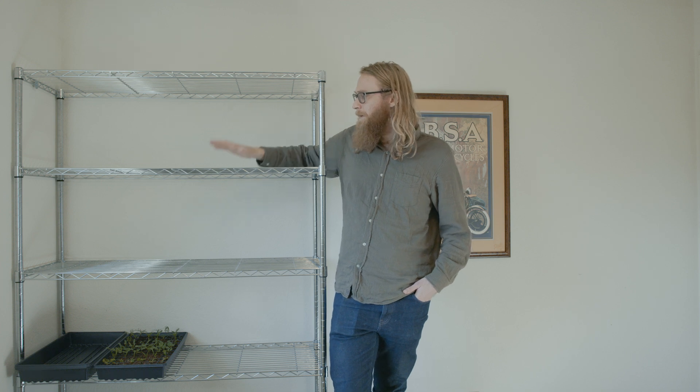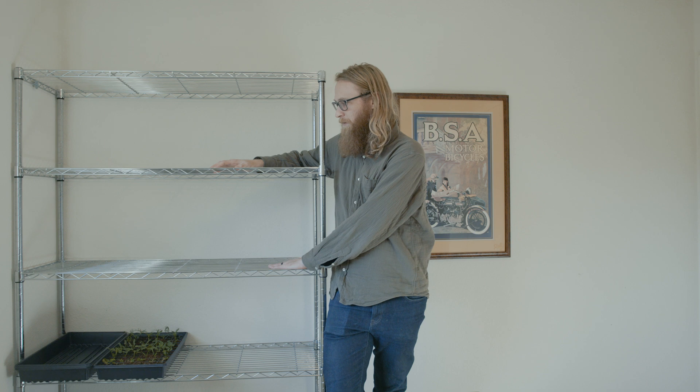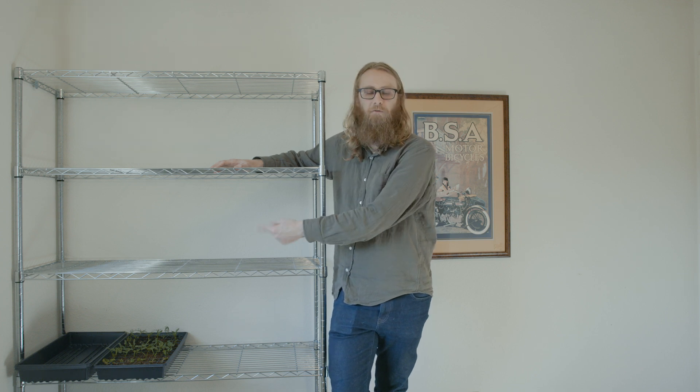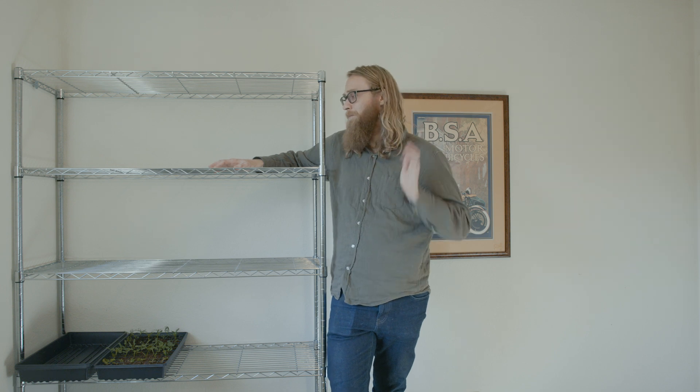It's also nice having a lot of shelves. This one has basically four usable shelves in terms of seed starting, because you can put something different on each shelf. For instance, I imagine having maybe one shelf work as a warm weather shelf — tomato, pepper, eggplant, all those good nightshades — in three-and-a-half inch pots. Whereas maybe the middle one we might do cooler weather or leafy greens in standard 10 by 20, 72-cell trays, rotating those out really quickly. And then maybe on the lower layers, we could be doing microgreen trays and just cycling those through. It's convenient to be working on a number of different types of plants at the same time, and it gives you the flexibility to configure each section to serve a different purpose.